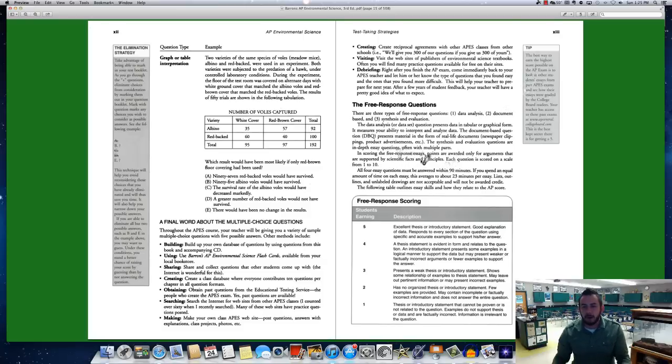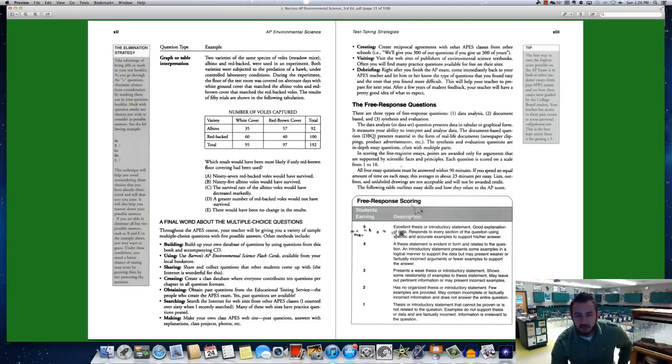Again, the scoring is from 1 to 10. You're trying to get a 10 on every essay. That gives you a total of 40% of your exam grade, and they all must be answered within 90 minutes, which is exactly why on our timed writings in class, or our FRQs, we time them with 22.5 minutes, which is exactly 1/4 of 90 minutes. So that is kind of where we're at with this.